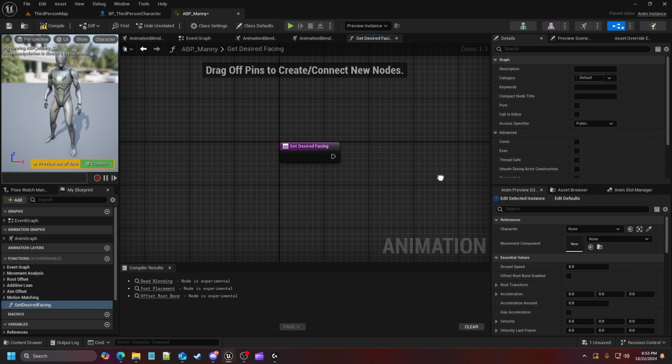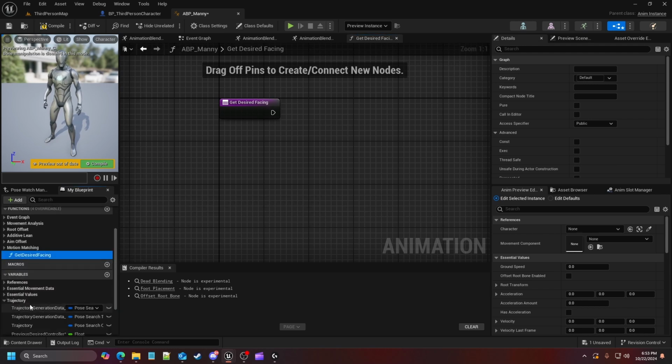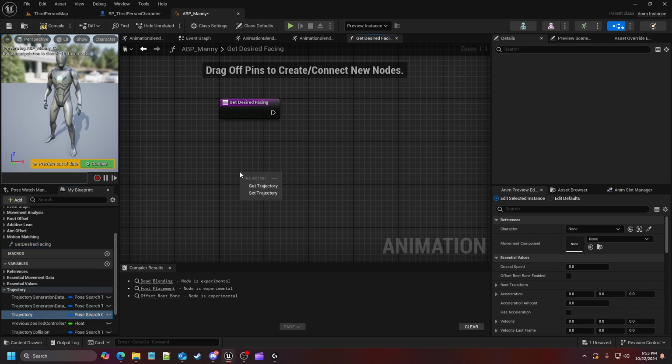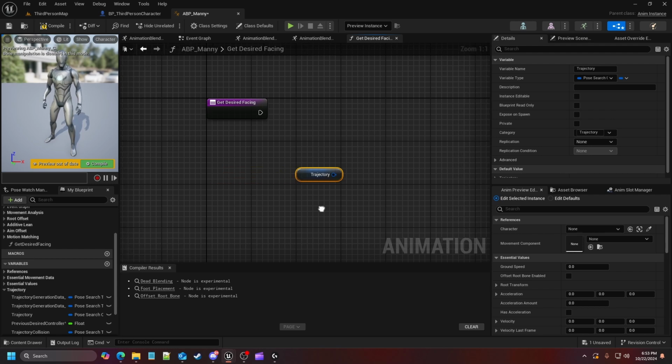The first thing we're going to grab from our variables is trajectory, and we're going to get the trajectory variable here. What we're trying to do with the trajectory is get the representation, or the planned query data that we had set into our trajectory, to where it will represent the predicted path the character will follow in the future.